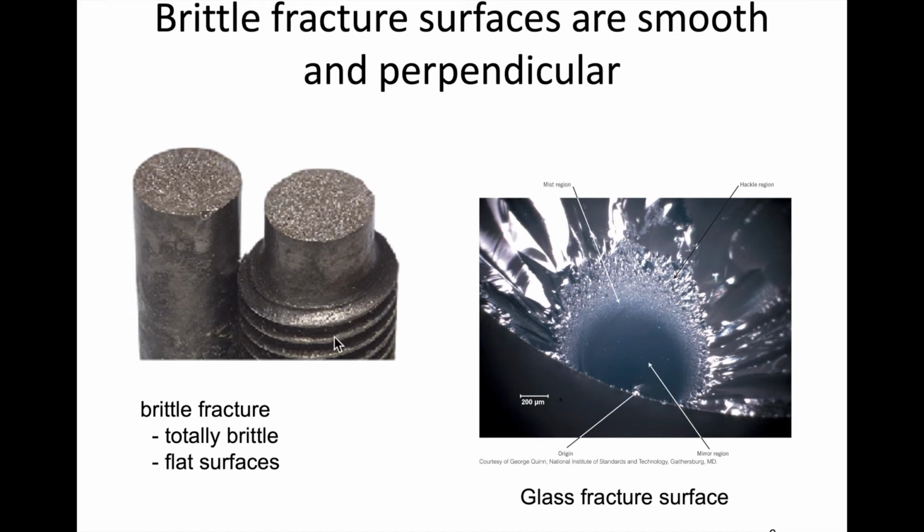All right, so I mentioned, this is a tensile sample, and it's a very smooth, flat surface, which tells us that it's brittle. We don't see that cup and cone that indicates plastic deformation. This is more akin to our glass fracture surfaces under bending, and we see different regions, but in general it's fairly smooth and flat in these regions, and again perpendicular to the loading direction.